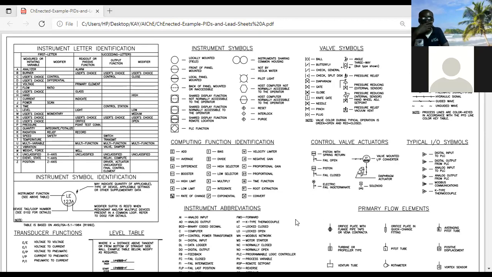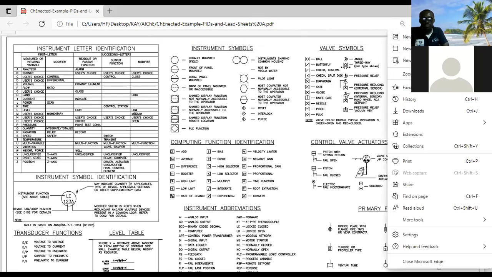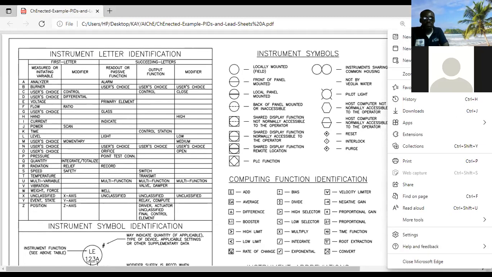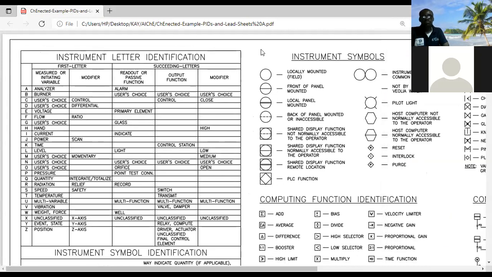Looking at the first part on our left-hand side, you see the instrument letter identifications from A to Z. The first column is the variables. The second column has the modifiers, and the function is the third column.